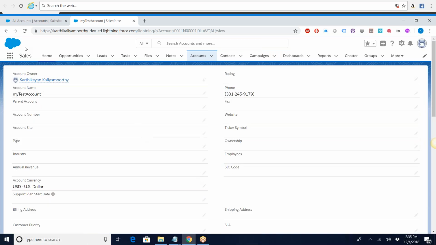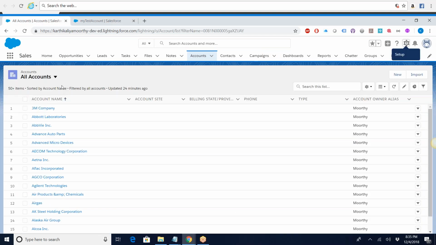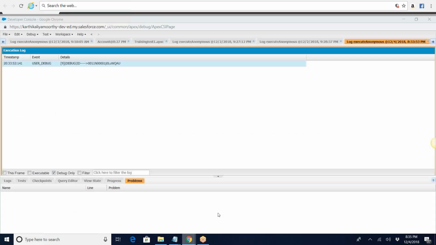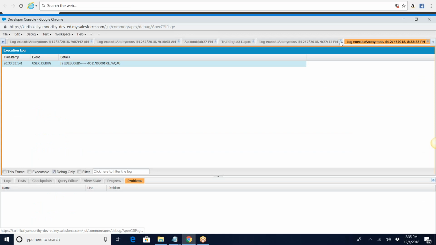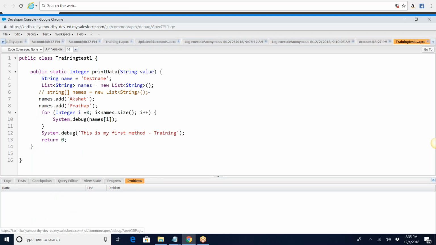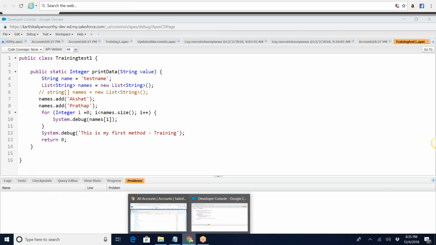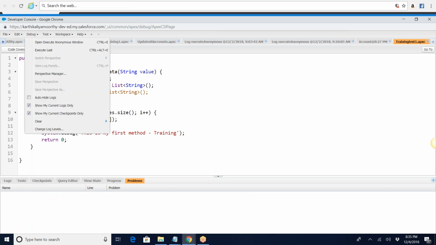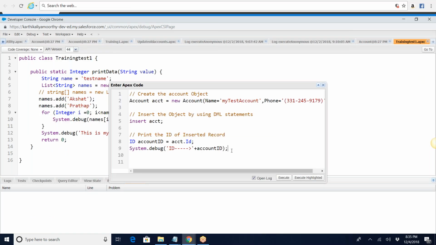Let me close this log information. If you see it here, the entire thing can be done within your method.